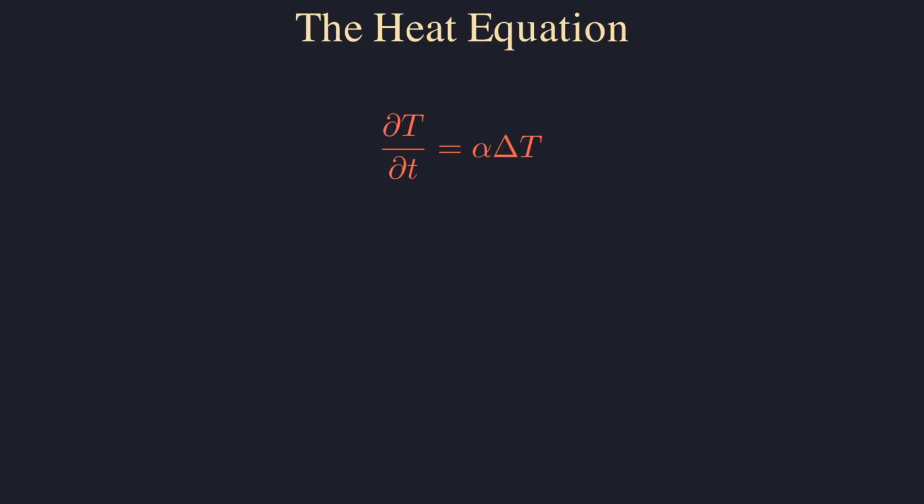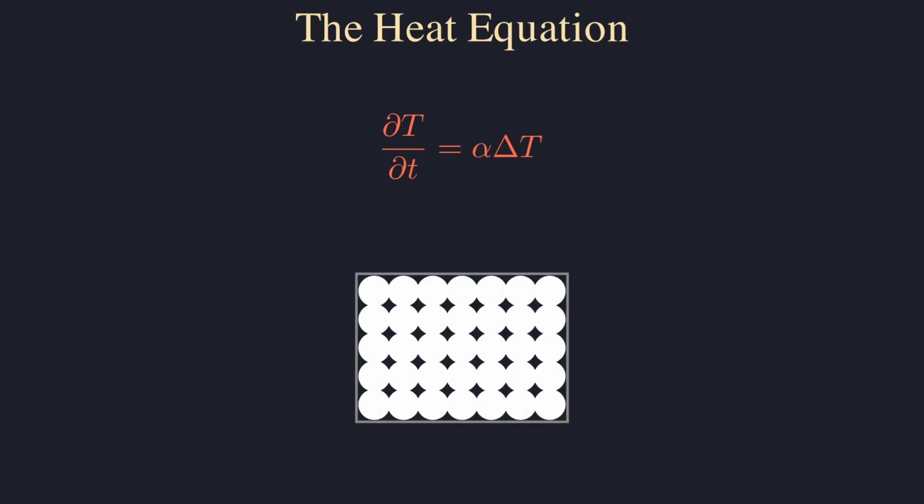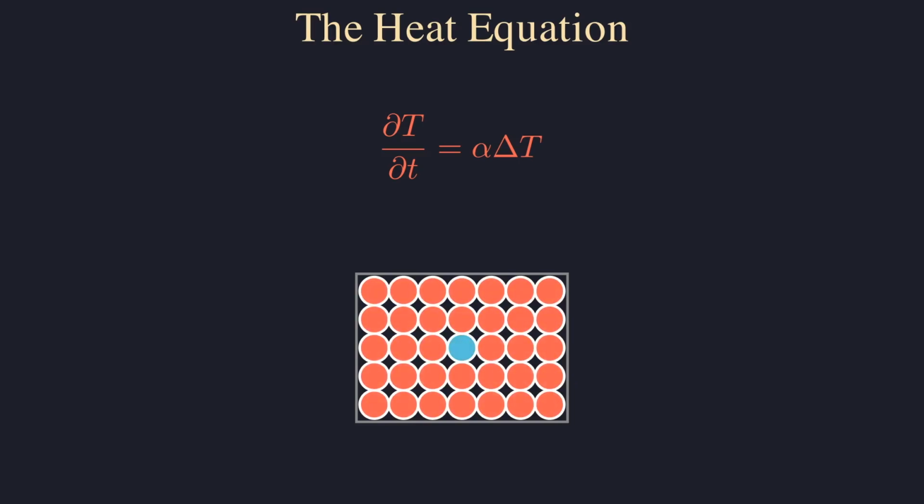Suppose our medium in which the heat transfer process is taking place is made of these atoms, and all the atoms are at the same temperature except one which is cooler than the rest. First of all, each atom only knows about the atoms which it is in contact with. So the rate of change of temperature of any atom depends only on the neighborhood of that atom.